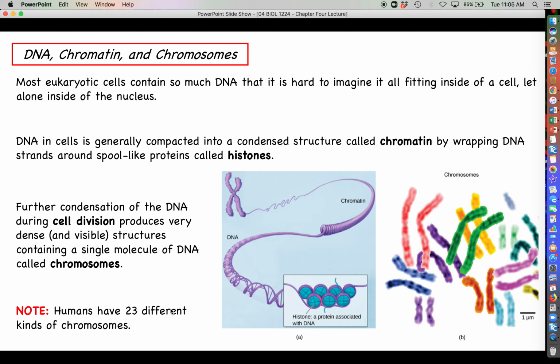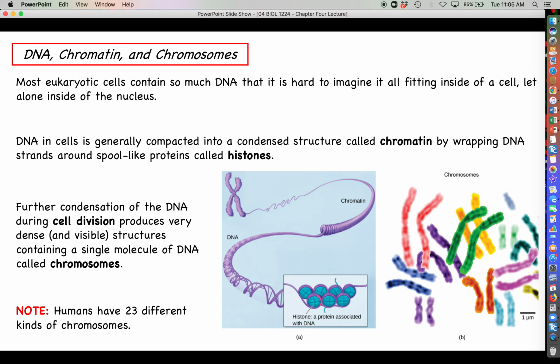Now, the actual appearance of chromosomes that you see here and over here on the right is something that you will not see all the time. You will only see individual chromosomes, individual pieces of DNA that the cell stores in the nucleus, when a cell is actively dividing, when it goes through what we call the cell division process. That is something that we will focus on in a future chapter, so don't worry too much about that for right now.